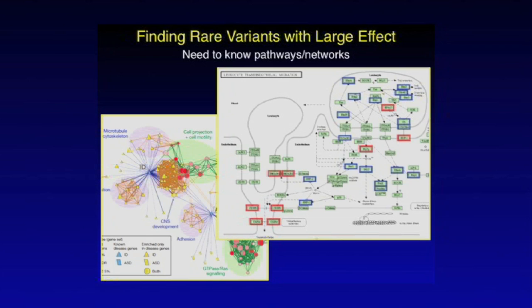On the other extreme, we have something like height. Height, I think, was known for a long time to have a strong genetic component. If you come from tall parents, it's very likely that you will be a tall person. If you come from short parents, it's likely you'll be a short person. So we know there's an inherited component to height. But the GWAS studies have already identified 180 different loci, different regions around the genome that seem to have some influence on height. And yet that explains only 12% of the inherited component of height. So how many more genes are there in the genome that we have to understand before we understand how height is related to genetics?